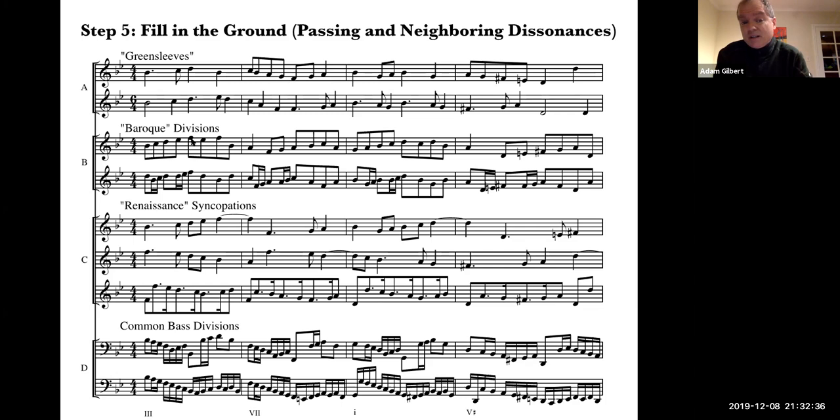I gave you here Renaissance syncopations. I put Renaissance in quotes. These are sort of designed based on Diego Ortiz's variations. The idea is that you get to this, wait a second, this F is consonant with the first B flat chord and with the F chord. So this style of variations is based on using consonant progressions over a chord change. And again, at the bottom, standard bass variations.